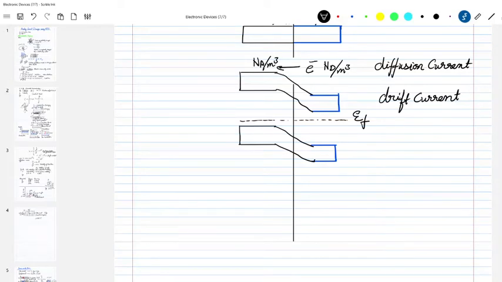So what are they going to do? They are going to occupy the empty seat, and the empty seats are Na, right? Na per meter cube. So all the electrons are going to be occupying the free holes, or basically there is going to be a recombination, right? So what is going to happen is the left hand side of the junction will become negatively charged. I'll show you how.